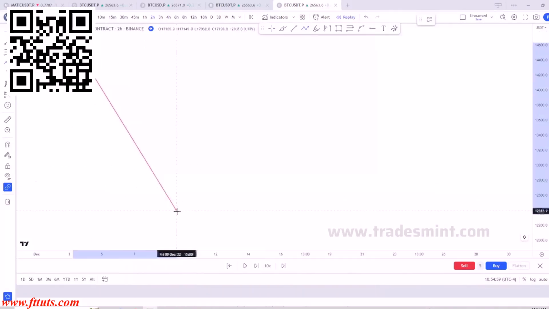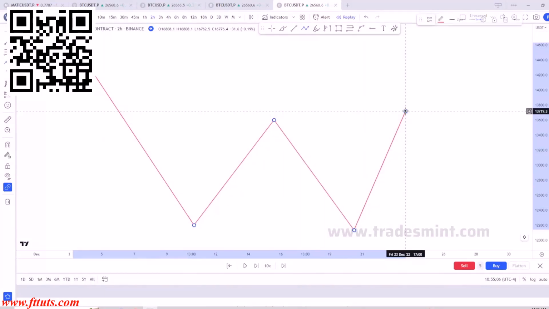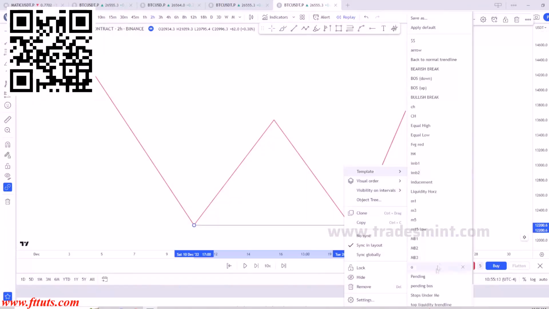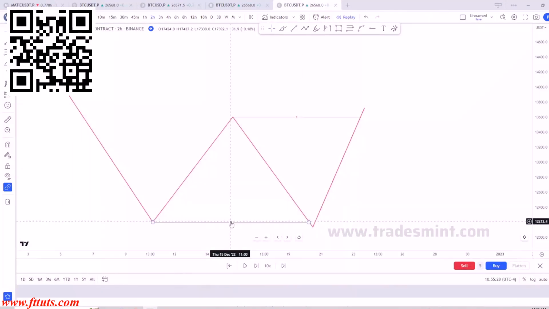Let's draw it the same way that Bitcoin actually presented itself. The price came down as that lower high, you SFP'd the low, now you SFP'd the high. And this is what Bitcoin did on the 4-hour time frame last year on that low. So you had the X on the low, the X on the high. And when I say the X, I mean the swing failure pattern for reference. Okay, it makes it easier to say. So you had the X on the low, the X on the high, and now you have a targeted level because structure transitioned bearishly near that high.